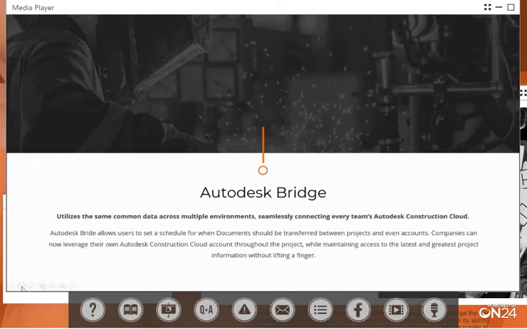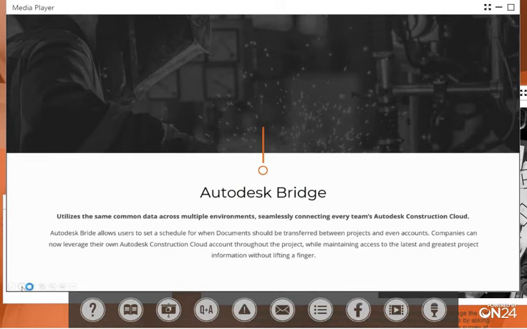We need to have our own system that's recording things, whether it's early on in the design phase, throughout construction administration, et cetera. So what Bridge allows us to do now is seamlessly connect between those different accounts. The GC could have their account, the architect could have their account, all the subs could have their own accounts. And within that, Bridge will allow you to work off of that same information. Like we talked about Docs having the common data environment, we can synchronize the documents across all those projects. So if the architect goes in and updates the documents in their own environment, it can push that information to the GC, to all the subs as required.